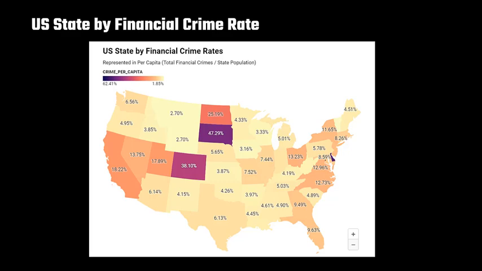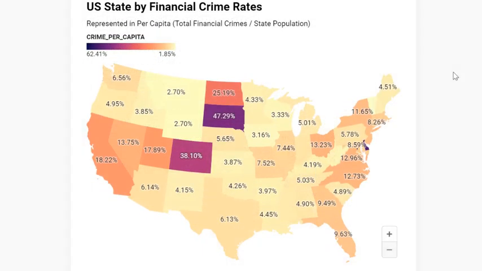For example, you can represent the worst state for financial crimes in different ways, such as the total count of fraud within each state, the percentage of the total across the states, or taking the average count within each state. You can also use different visualizations to represent this analysis. For example, choropleth, bar chart, dot plot, and heat map.